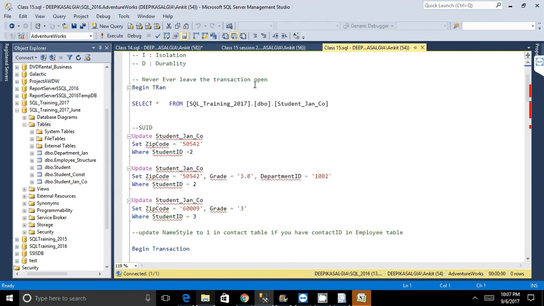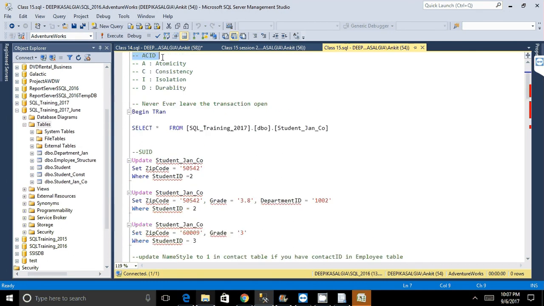What do I want to do next is, how do you update the data? So when we were talking about the database, we talked about the 4 properties of the database: atomicity, consistency, isolation, and durability, right? I told you what atomicity is: when you're doing a transaction, everything should happen or nothing should happen.